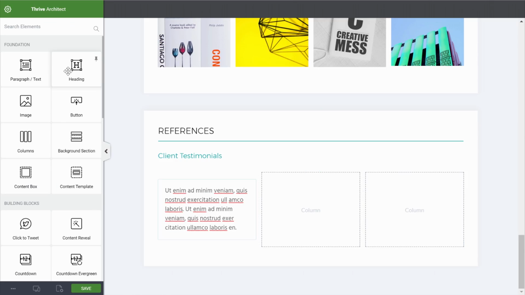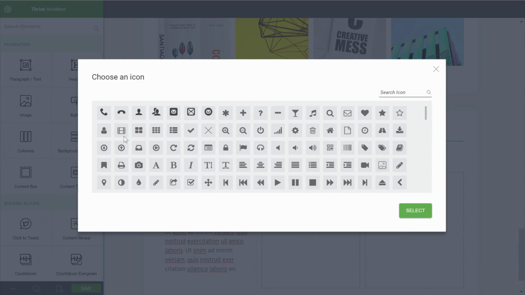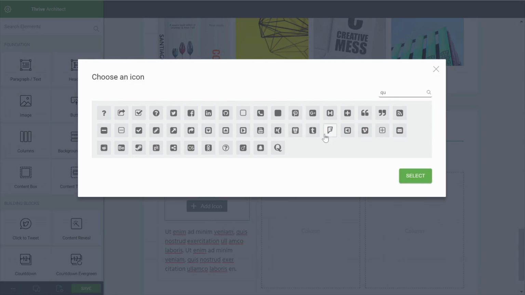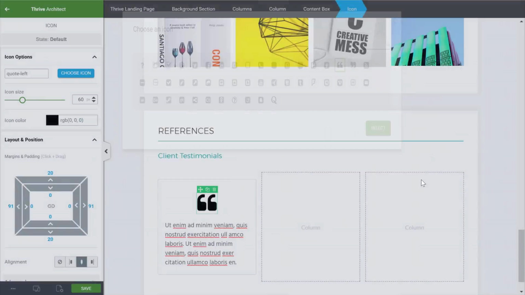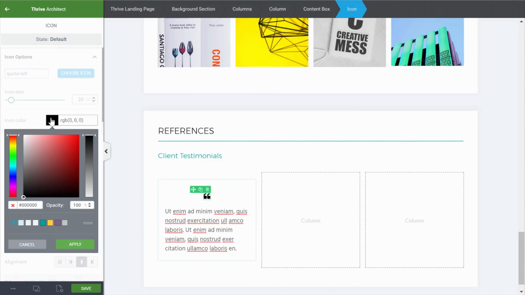Now in order to get the quotes in this testimonial, we're going to use an icon. So let's drag an icon in here and let's select the quote. Make this 20 pixel and a lightish blue.